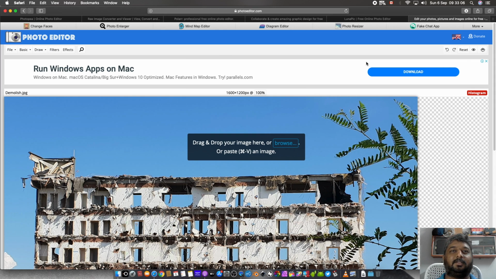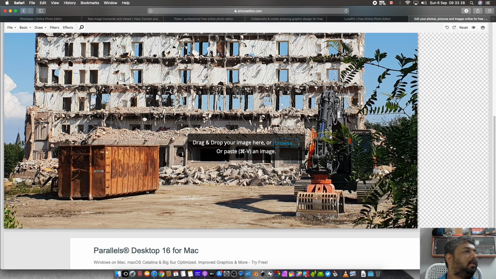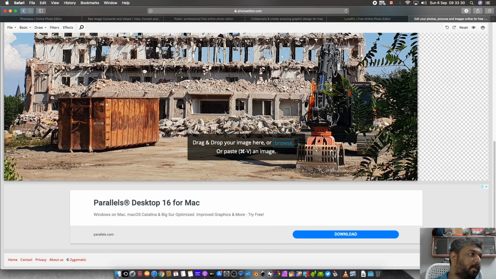The keywords that you can look for on Google or DuckDuckGo or any search engine that you're using, Bing etc., all you have to do is look for image editing software or image editing web tools. These are the keywords that you could use in your search engine to look for the editor that is available inside your web browser.